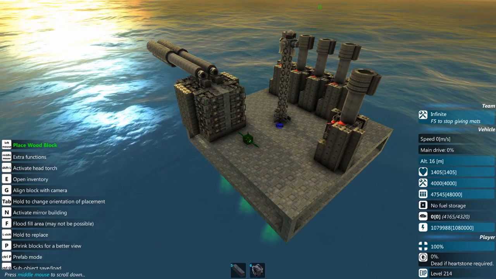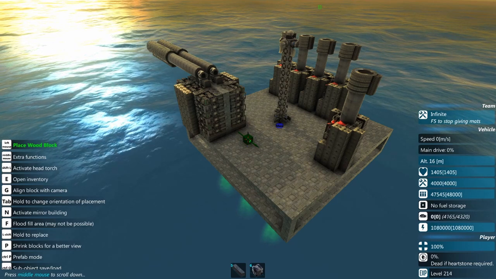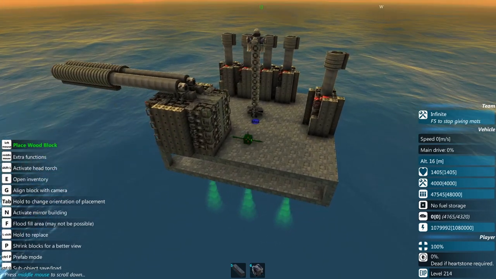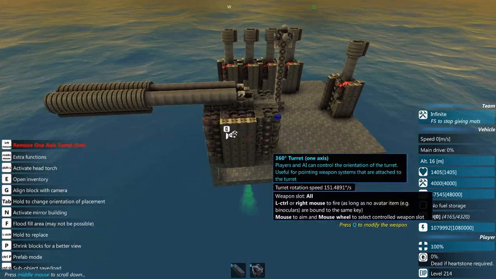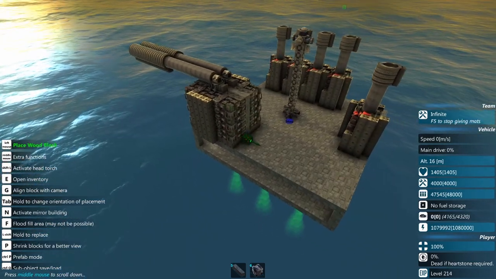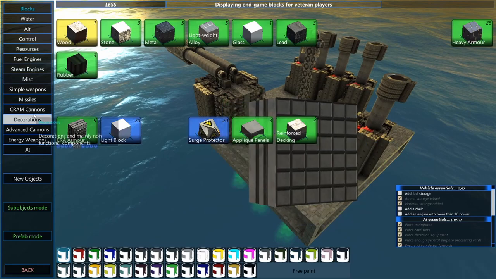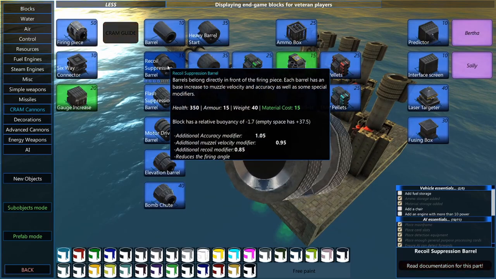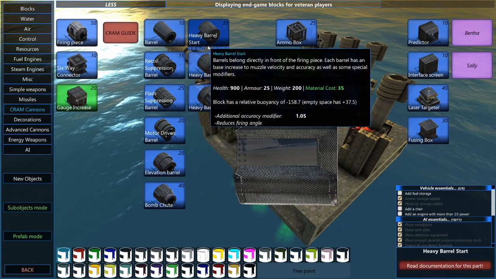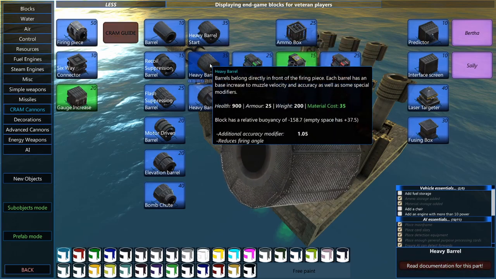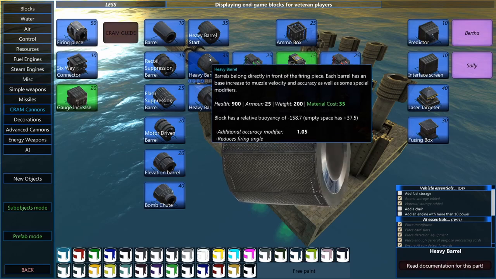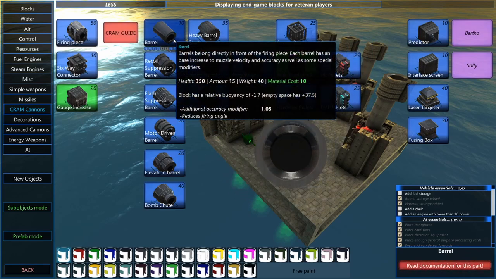They're very easy to fuse the shells, which gives them a fair degree of flexibility in how exactly you go about hitting a target. They're very bulky, as you can see here. They're also very heavy. There are a lot of components in the CRAM cannon section that weigh a lot, especially when you start talking about large, heavy barrels. These components just weigh so much compared to everything else. It actually gets a little overwhelming.